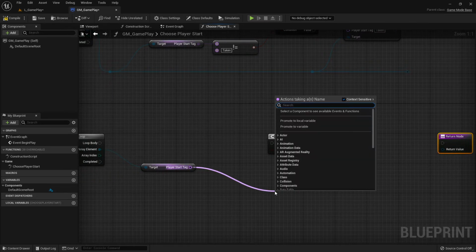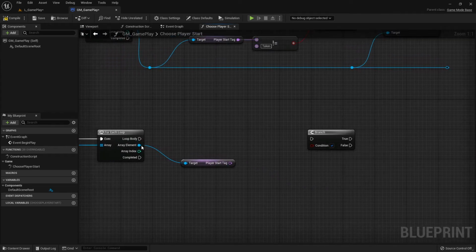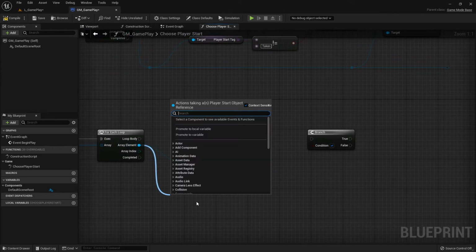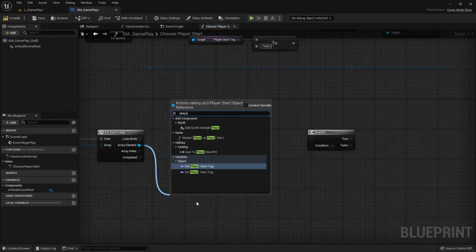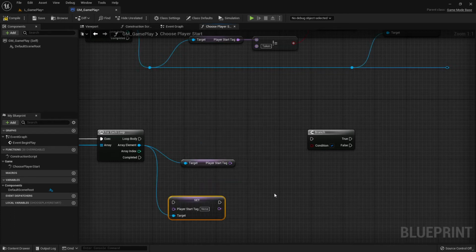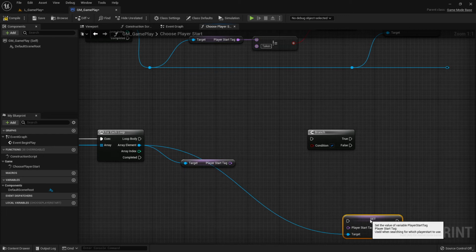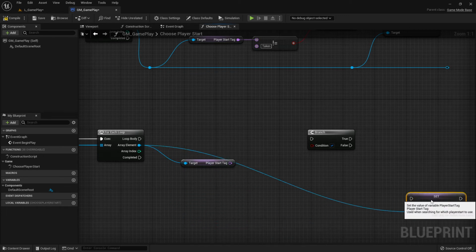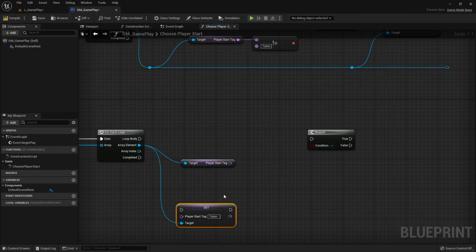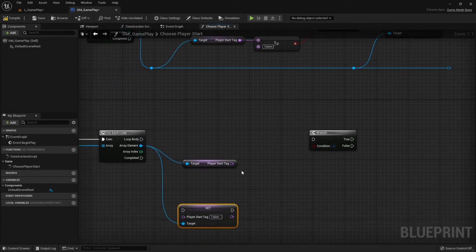And how do I make this? I assign a name on it. Let's make this first. Let's go here, and we write again player start tag, but this time we set it. So here we check it, and here we set it. At the start it has nothing, and later it should have, for example, taken. And if this one is assigned, this one will be my check statement.